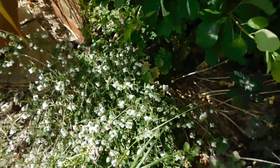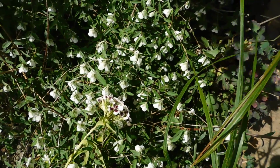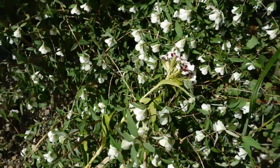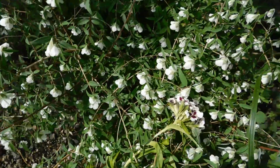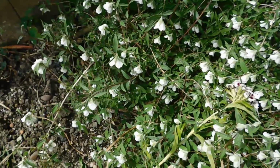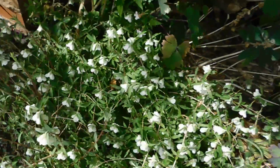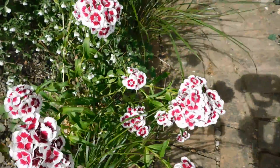And this is another form of, now what do we call it? The beautiful one in the back that has flowers on. Oh, it'll come to me. And it smells beautiful. Now this is the same type, but this is a pendulous one and this is a white one. And I've not just shown you that, it's next to the Hypericum. But this is in this one, the wind's getting up here. And there we go.